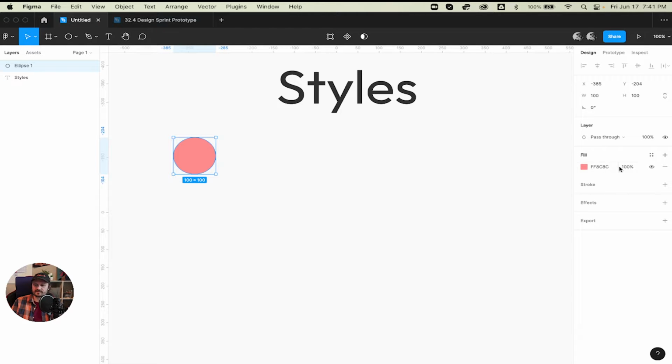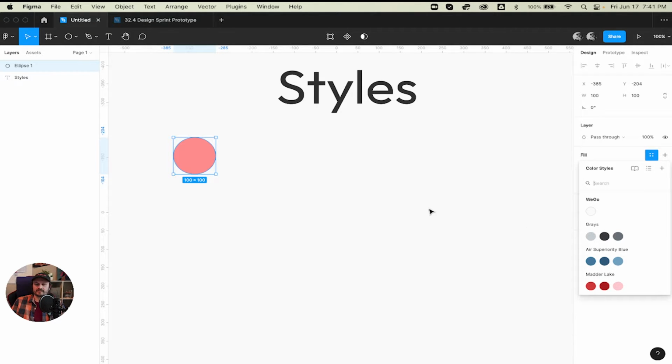Here we're looking at the fill section, and if I tap this icon here, it says style. If I click that, then it brings up the color styles. And as I previously talked about, there are team libraries and locally saved styles, and these colors are the ones I have set up from a previous project I was working on. As you can see here, I have my grays set up. I have my primary color, which is called Air Superiority Blue, and then I have my secondary color, which is Madder Lake. And so I have grays, blues, and reds.